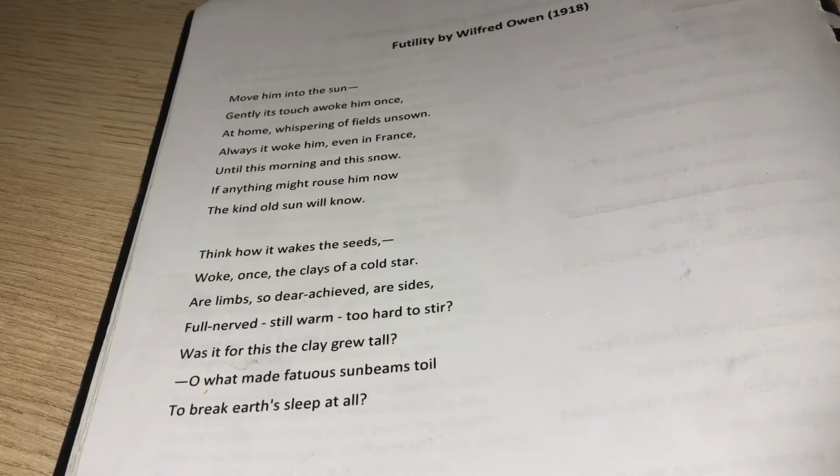Move him into the sun. Gently its touch awoke him once. At home, whispering of fields unsown, always it woke him, even in France. Until this morning and the snow, if anything might rouse him now, the kind old sun will know. Think how it wakes the seeds. Woke once the clays of a cold star. Our limbs, so dear achieved, our sides full nerved, still warm, too hard to stir. Was it for this the clay grew tall? Was it for this the clay grew tall? Oh, what made fatuous sunbeams toil to break earth's sleep at all?